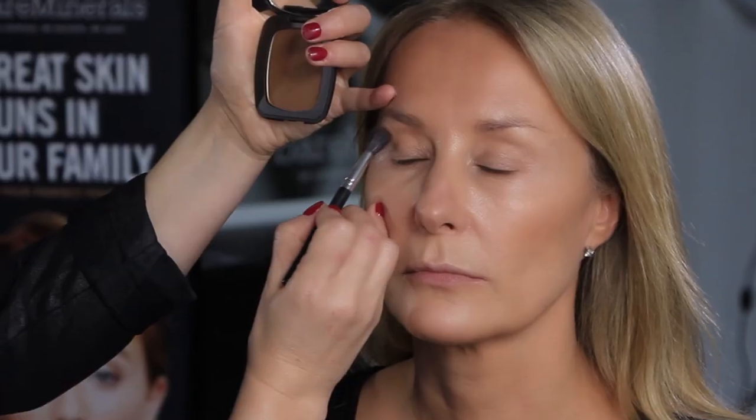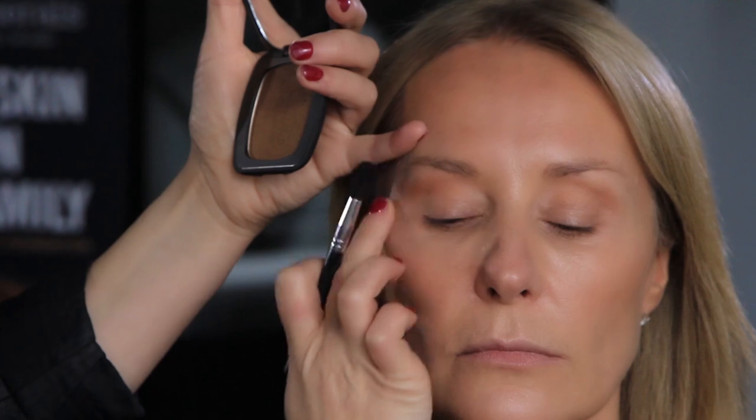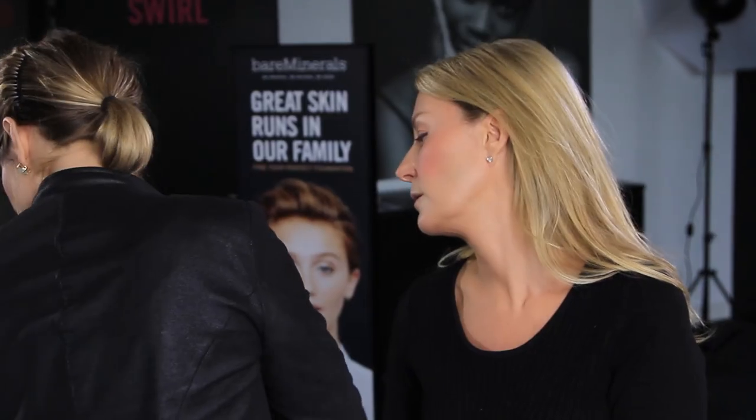I'm going to push back the appearance of the lid using my contour. With a soft fluffy brush, I'm coming slightly above the crease to lift the appearance of the eye, but we don't go up into the brow — we want to leave a natural highlight underneath the brow bone. Do you use a liner under the eye? One tip I often use on myself and any models that are 35 plus is a little bit of bronzer under the eye. You create the illusion of shadow and thicker lashes, but you don't get the line. The same bronzer used for contouring works here. Not joining it up at the edges — just keeping it in the centre and coming down a little bit further gives roundness and openness to the eye. I love this! I've been a beauty editor for 25 years and I've just learned something.